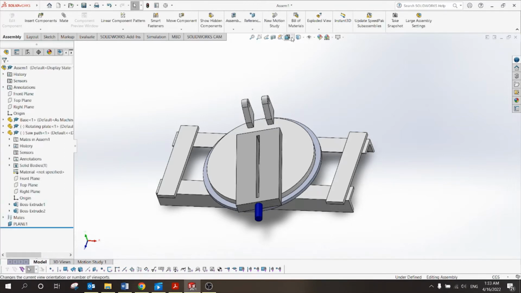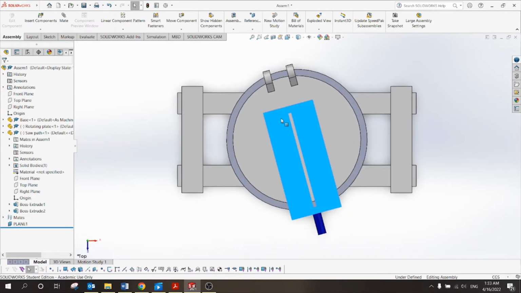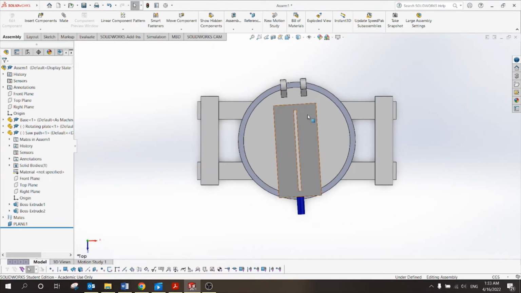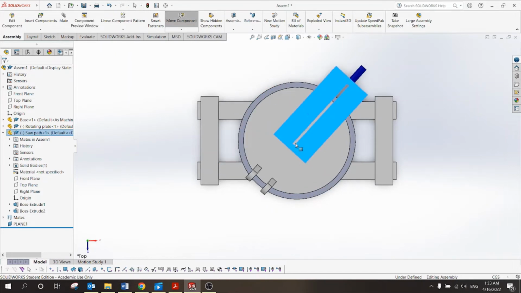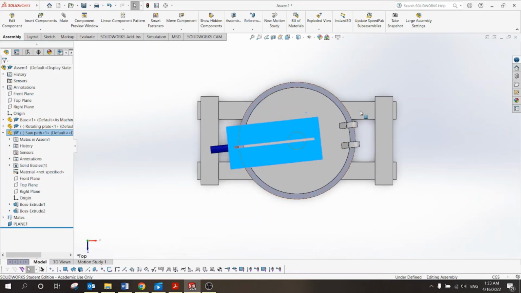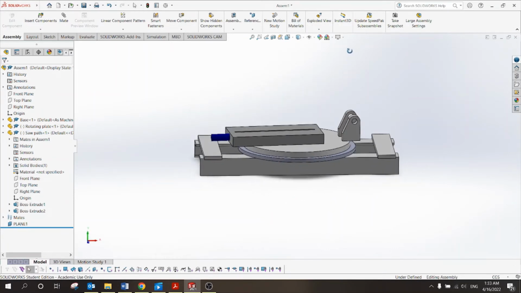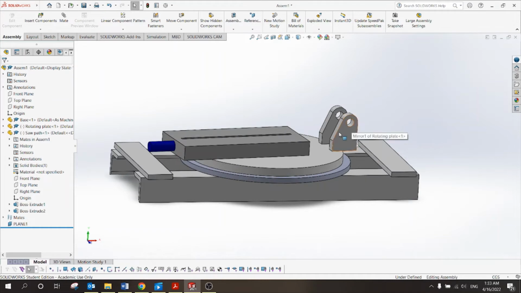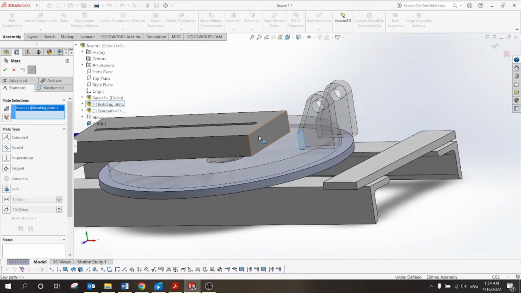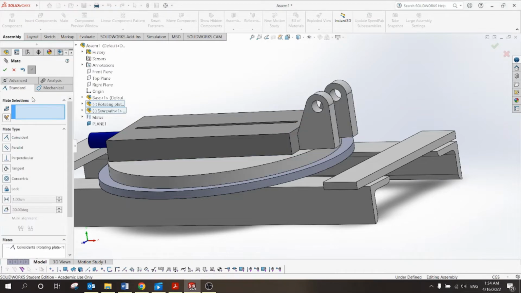that from the top view this part is not moving in x-axis, and we only have freedom to move in y-axis. So how far this element can move from the two joints. And again, I have to create a relationship or a mate to fix the movement in this axis. Simply, I can say mate and connect this surface with this surface, and they are attached to each other. Okay.